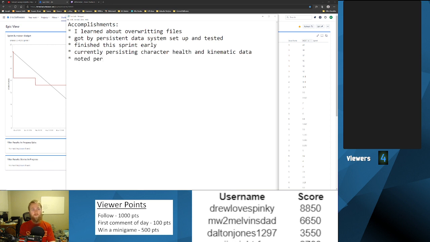Noted persistent data issues with lockable game events and, what was the other thing I noted? Oh, data members that override the getters and setters.